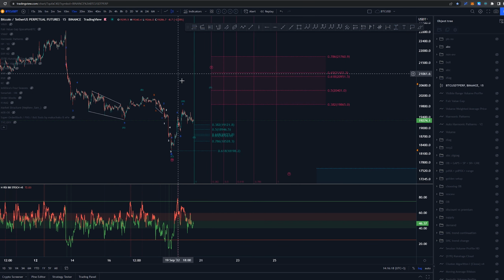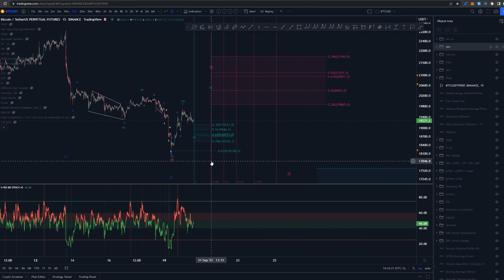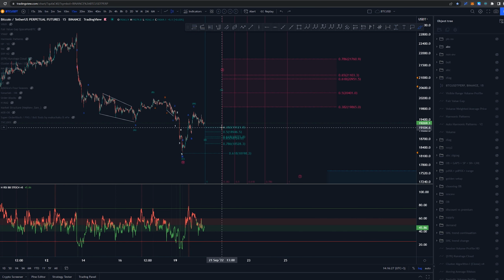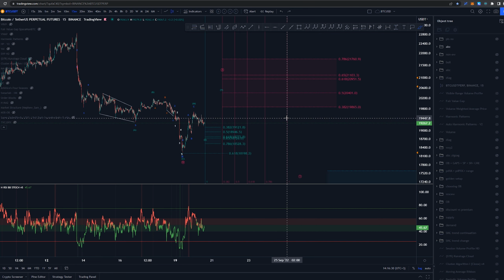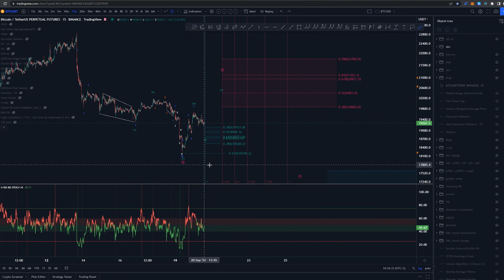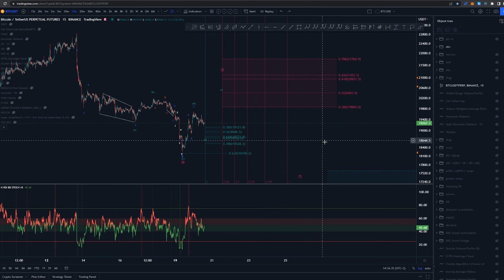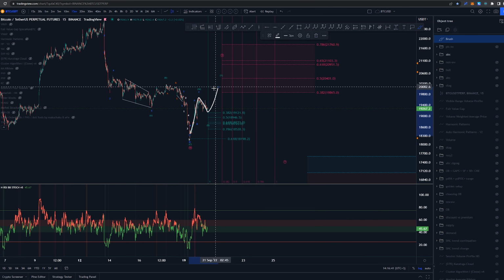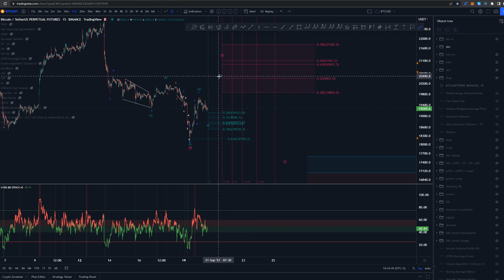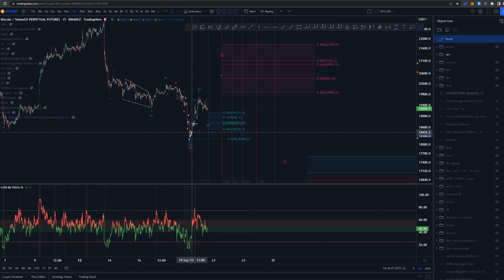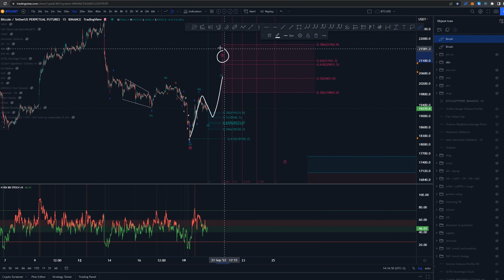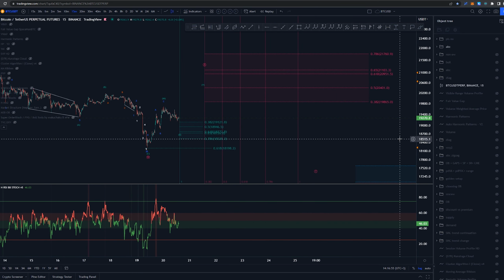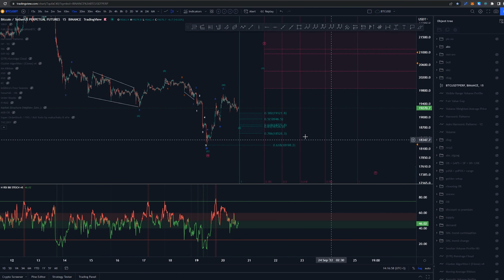Now, if we are looking at some time elements here, 21st of September would be the first target I would have for the X wave, and that would be a very, very short X wave. It is very typical to see wave X taking as long as the wave W, so that would be happening at 25th of September. So to me, whatever we're going to be forming here would most likely be a 3-way structure that is just part of this W wave, possibly doing something like this. Of course, we don't know that yet, and it is just useless to project that out there.